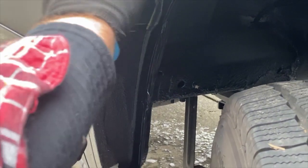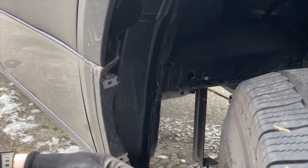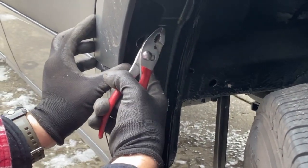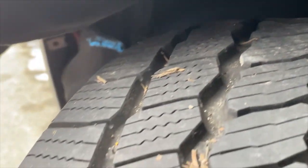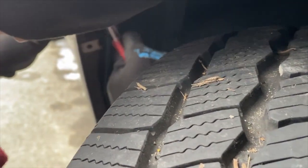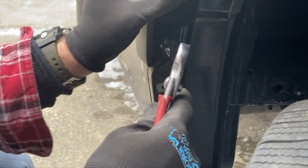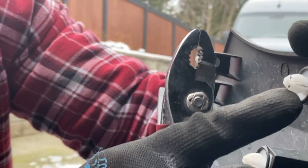The next thing you want to remove is this plastic trim piece right here. There are four plastic clips on the inside, and to prevent breaking them, take a pair of pliers, reach in, push the detents on the plastic clips, and pull them out without damaging the clips. Start with the back one first, then wiggle your fingers in and it'll pop out. Do the same for the two top ones — work them loose and they'll come off.